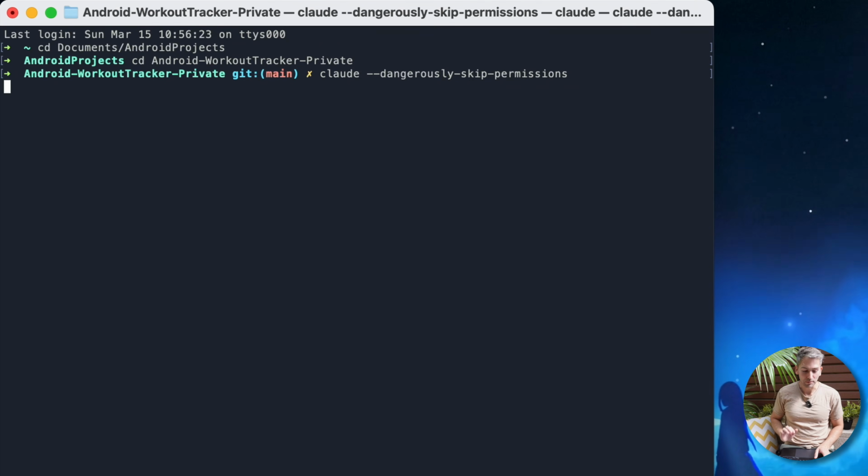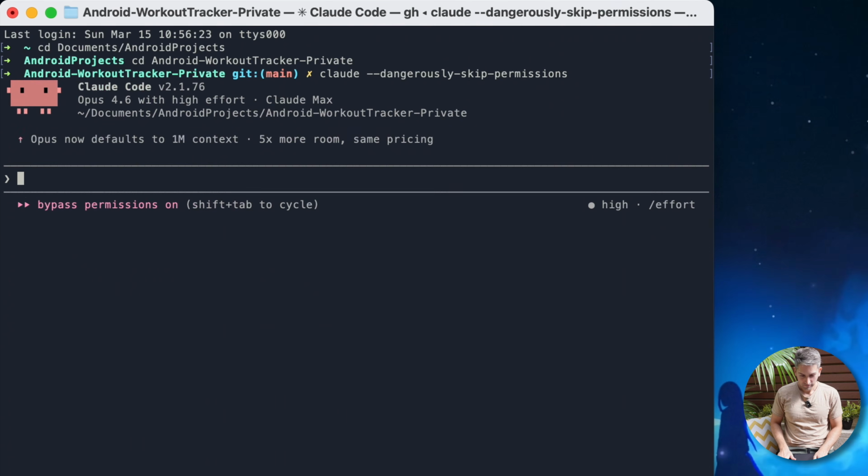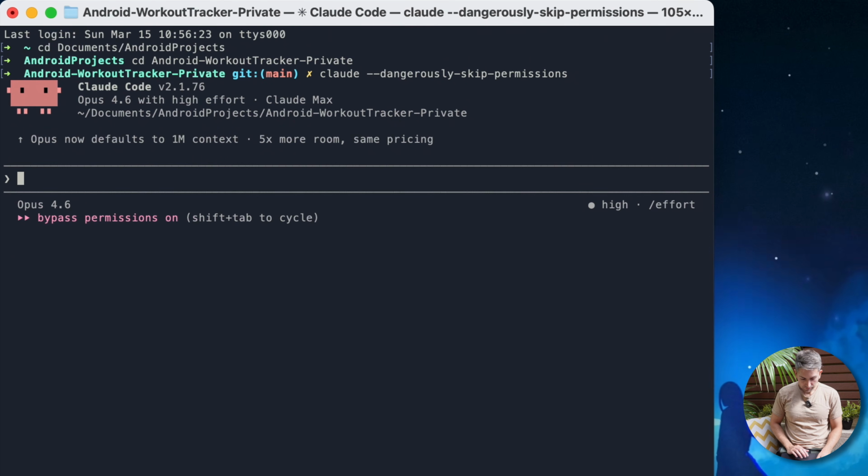However, when you ask it to do something, every single time it's going to prompt you for permission, like, hey, would you like to go ahead and let me read this file? Personally, on hobby projects outside of my 9-to-5 work, where I don't need as much control, constantly having to go yes, yes, yes, allow really frustrates me, which is why I use these permissions. Cool. We have that there.